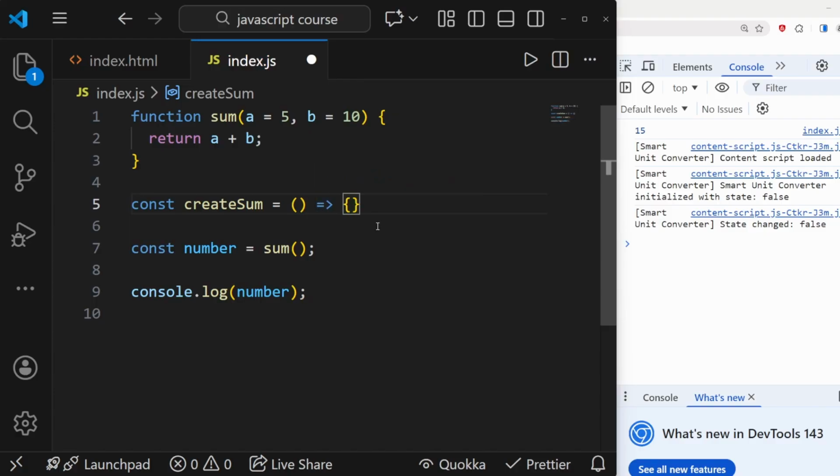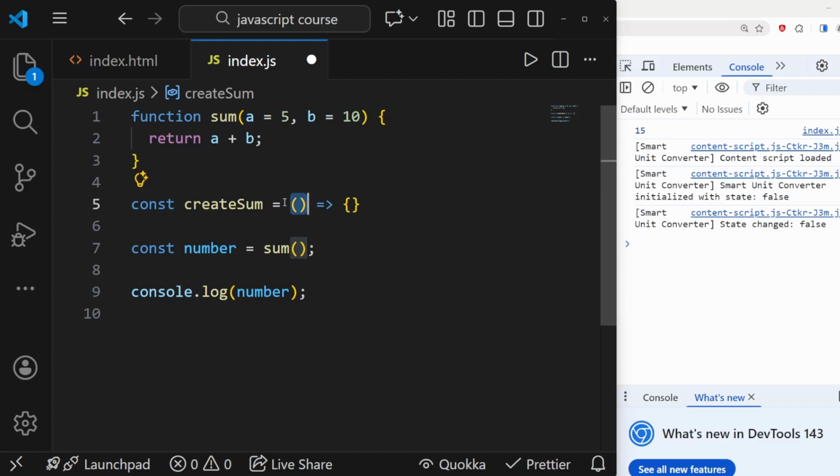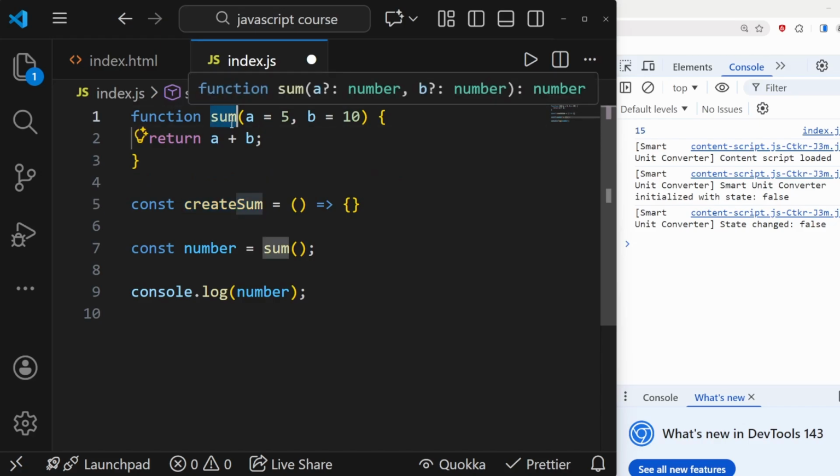So the syntax is actually pretty similar. We are defining all of our parameters, again, within those brackets right here. So this is pretty similar. We have the brackets right here after our name, and we have the brackets right here, somehow also after our name. In this case, we are defining this as a variable, whereas right here, we are defining it as a function. But the result is actually the exact same.